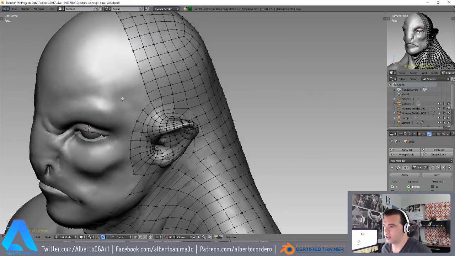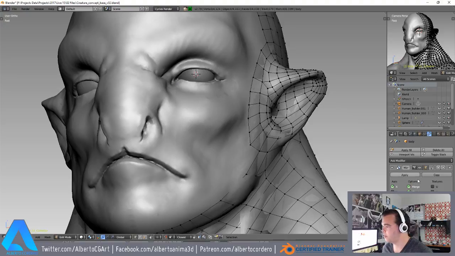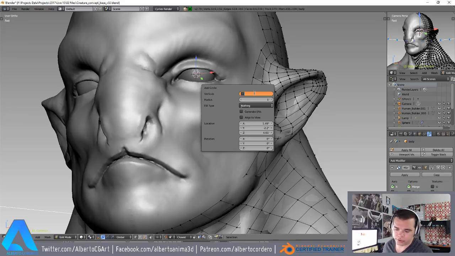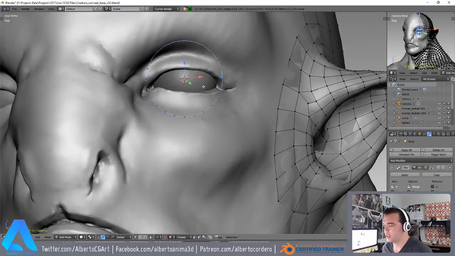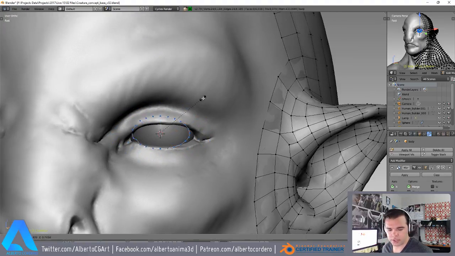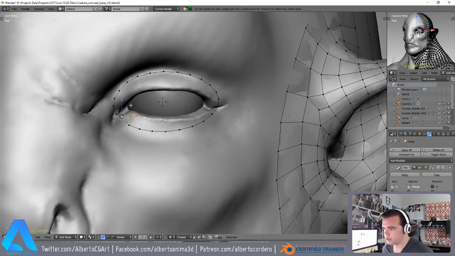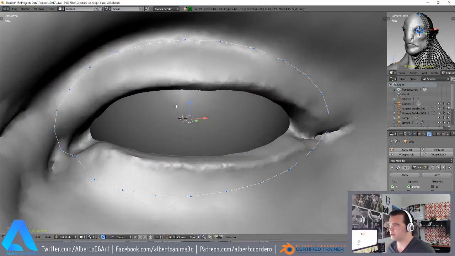There you go. All right, so let me go here, put my cursor right there, and let me check that. Go for circle, and I go for 24, align to the view, and scale it down. There you go. I think I had too much, but it's fine. So I'm just gonna make a distribution here, so I'm just gonna scale it down just like that. I'm gonna move it right there.